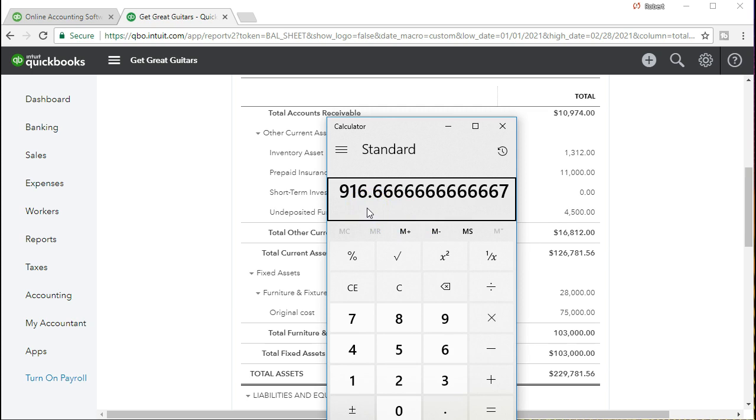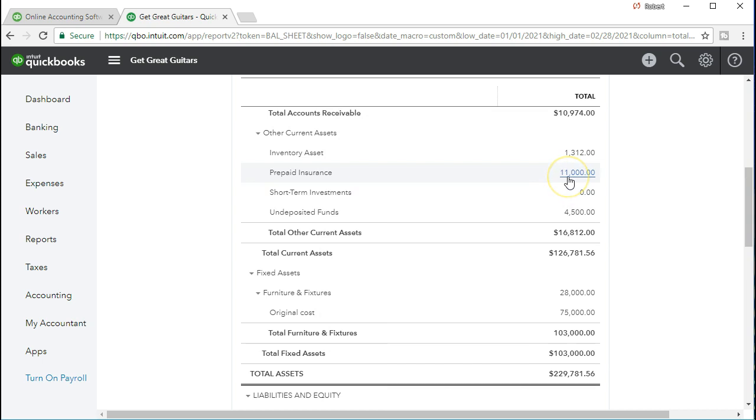So this is going to be the journal entry we will do. What we're going to do is say that this needs to go down by 1 month, which is 917, and that the related expense account needs to go up by the 917 for the month of February, and therefore bring net income down by 917. That is the transaction we will do now.